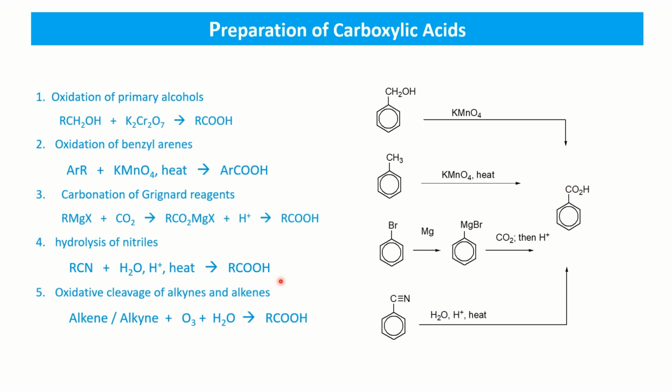We can also hydrolyze nitriles under both basic and acidic conditions to give us the acid. This is something that you've done in the past under oxidative conditions. When you perform the cleavage of alkenes and alkynes, you should also end up with acids. Have a think, because you've done this already.